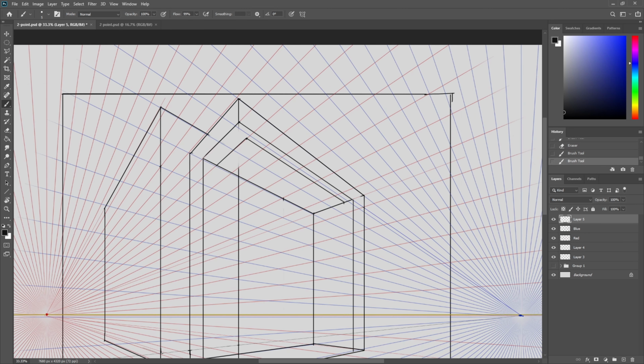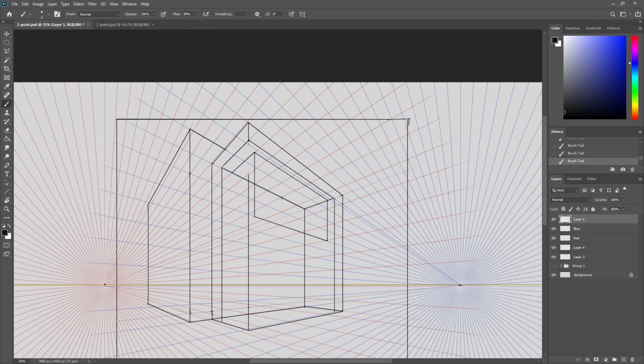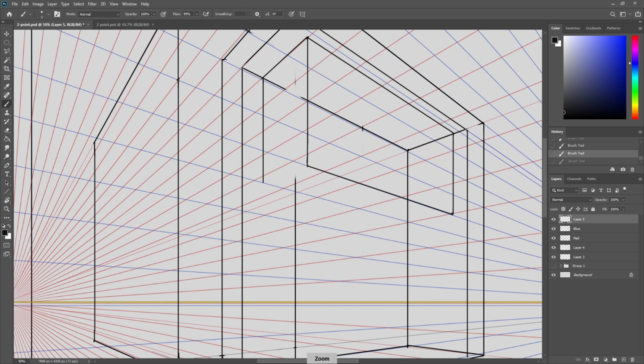Okay, so now trying to draw the box of the upper level. It's down. It should follow the blue line because it is on this plane. So that's the outline of this box. Then when we want to go in this dimension, we should follow the red line. And we can estimate if we wanted to. If we're pretty confident, we can estimate.